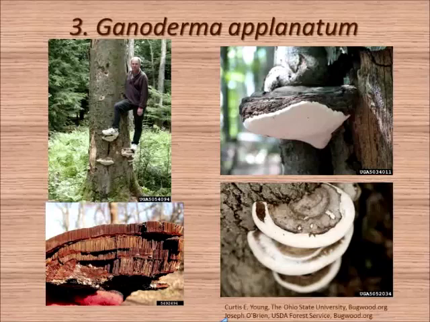Ganoderma applanatum is also called artist conch. You can draw on the bottom side of the surface. It's the same genus as the previous Ganoderma lucidum, but the way you can tell them apart is that the top of Ganoderma applanatum is woody and brown, whereas the other one was varnished. And this picture shows why this is a perennial fungus. Every year it puts a spore layer. So it kind of looks like the rings of the trees, except they're facing down because that's where the spores are released.